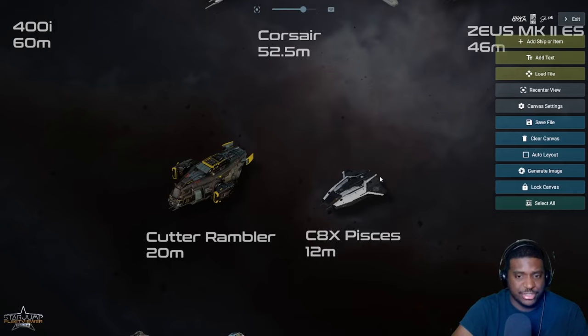The Pisces is determined to be an exploration ship because it's essentially the snub fighter for the Carrack. You have a Carrack and an exploration team, you want to go down to the planet and explore the surface — the Pisces is designed to hold personal SCU cargo boxes, has two crew members plus a pilot so three total, and has size-one guns for defense. It's more of a runabout ship for your larger exploration vessel, not a dedicated exploration ship.